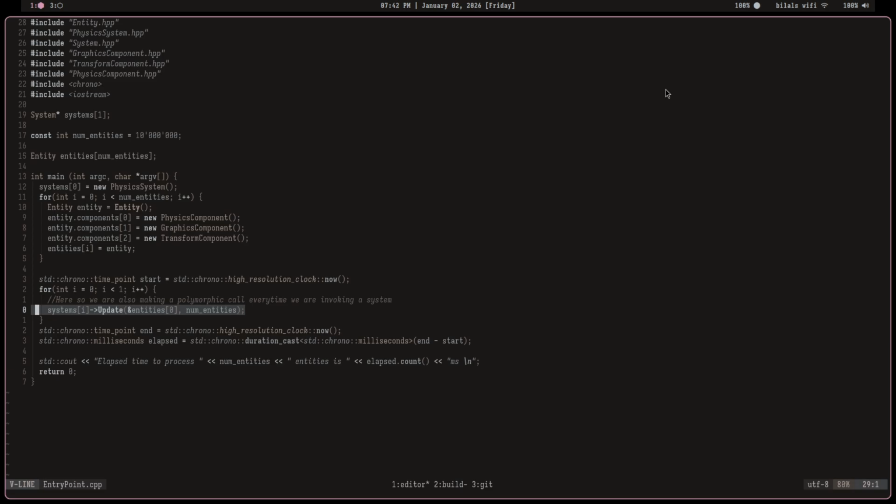The primary bottleneck should come from this graphics component because it's getting in the way, right? You actually just want physics and transform, but the graphics component is dirtying your cache. In a data-oriented architecture, this would not happen. That graphics component would not be loaded into memory while you're using the physics system. So that's what I want to test, right?